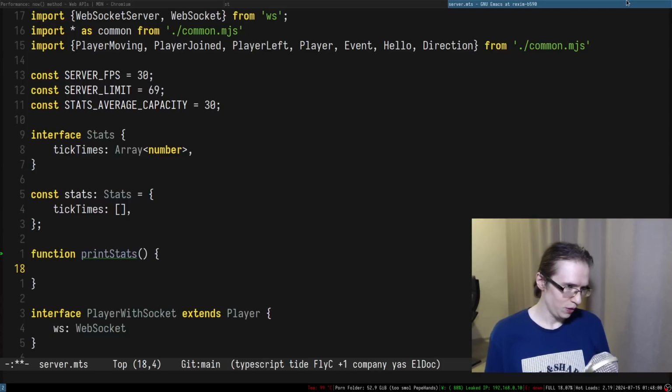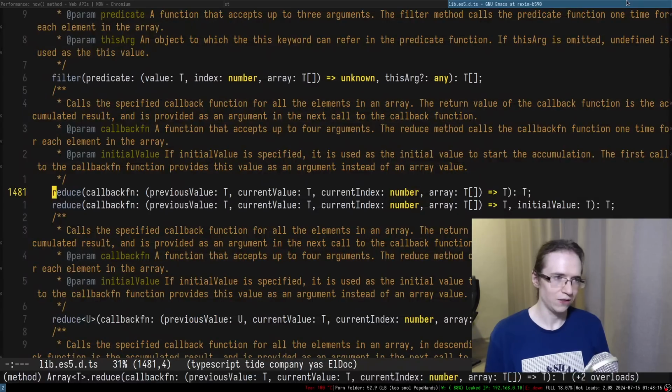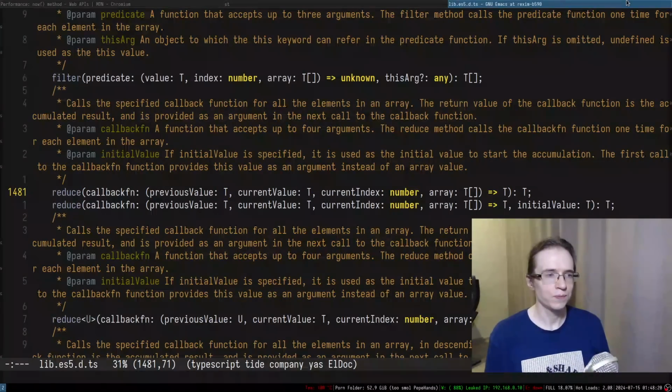So let me try to do that. If I take the stats, can I sum them up? Do I have something like sum, or do I have to use reduce? I think this is what I have to do. It calls the specified callback for elements: previous value, current value, and current index.